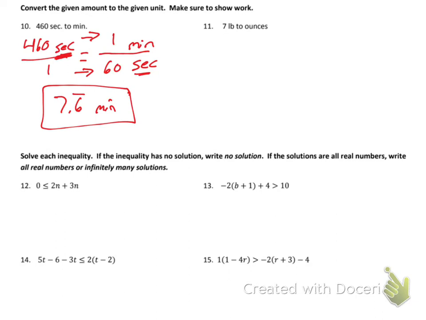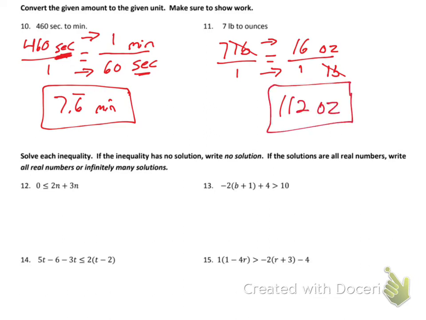And then 7 pounds to ounces. So I start with my 7 pounds. That's going to be over 1. And I set that equal to. And I know that my pounds are going to be in the bottom here, and my ounces are going to be in the top. So then you need to know how many ounces in one pound. So there's 16 ounces in 1 pound, and then I multiply across, not cross multiply. So 7 times 16 is equal to 112. So the pounds cross off, and I'm left with 112 ounces. And I know that's right because I looked at the answer key ahead.